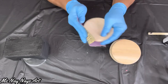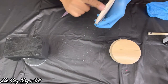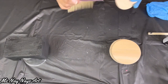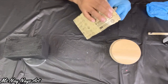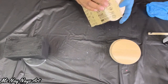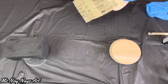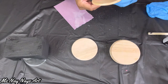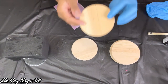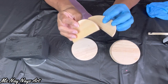Okay, so right here I'm sanding these coasters because they were kind of rough on the side. And as I was sanding, I discovered one of the coasters had a split down the middle, and it cracked right down the center. That was very unexpected, but hey, it happens sometimes, I guess. There's always got to be one. This one right here. Just look at that. And then pop, there it is.